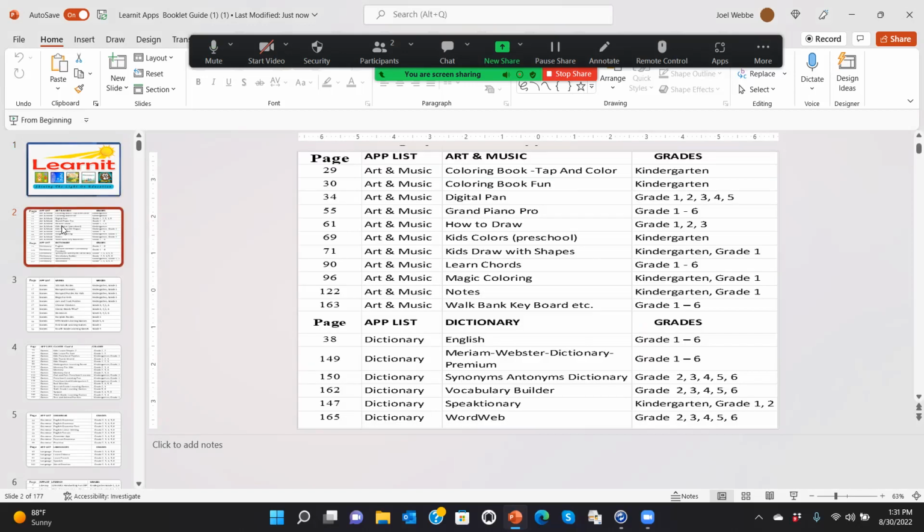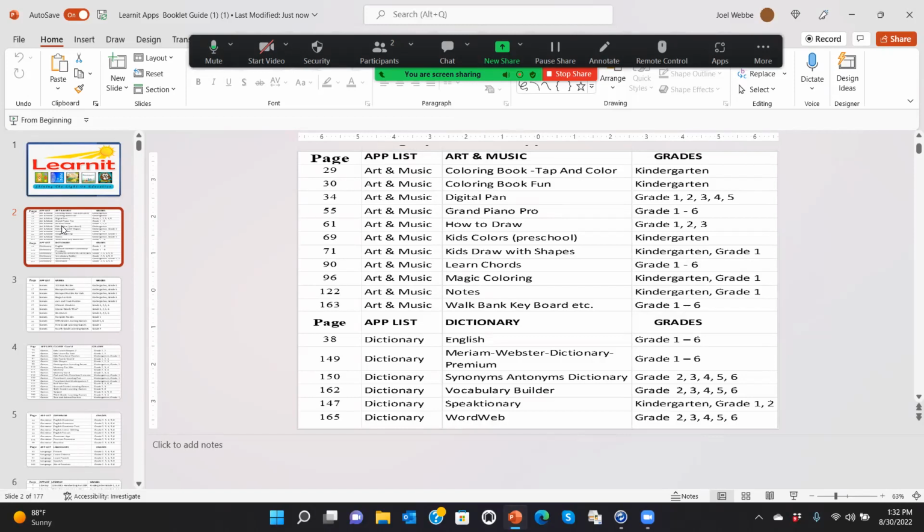Okay. All right, now you have 192 full version applications on your tablet, right? In 12 categories. You notice the first one you see there is arts and music. Yes. Okay. Now there is a page number. I'm just in the process of publishing this book, but it is available online. We're going to talk about that later.